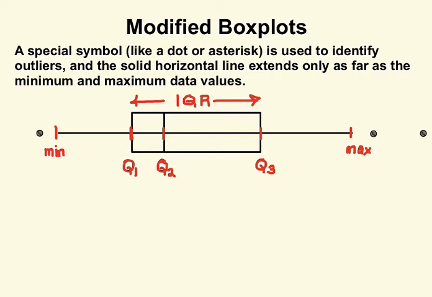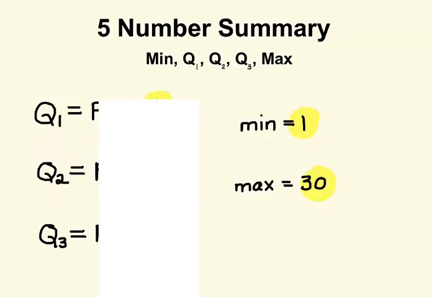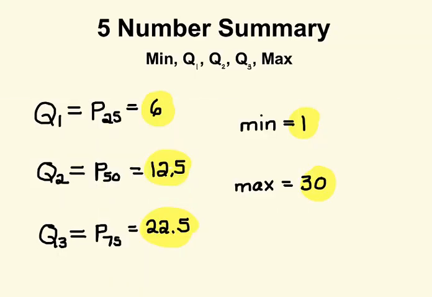And what I'm going to do is create a box plot for the data that we have analyzed. So we're going to create our own box plot. And what we need for our box plot is the 5-number summary. So I'm going to go back to our 5-number summary page and grab our 5 numbers, which are our min, our max, and our quartile 1, 2, and 3. I'm going to copy that.